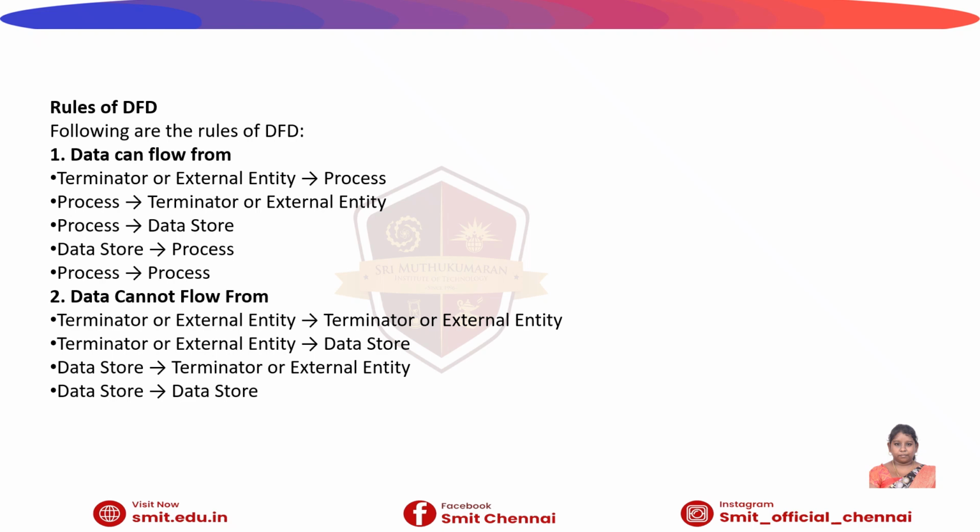The invalid data flows are: we cannot connect an external entity to an external entity. Only through a process is an external entity connection allowed. Then external entity to data store is not allowed. Data store to external entity is not allowed, and data store to data store is not allowed. For each communication, it needs a process for communicating to the next entity or next process.